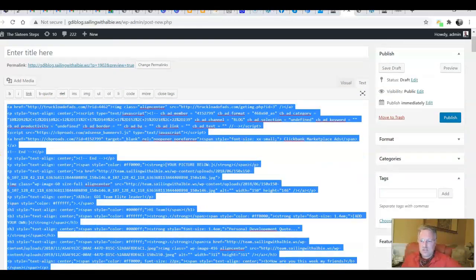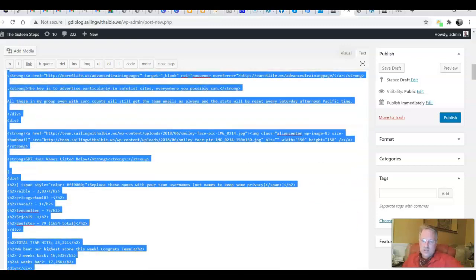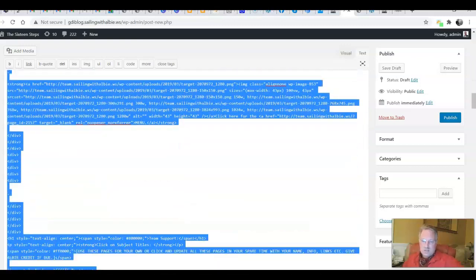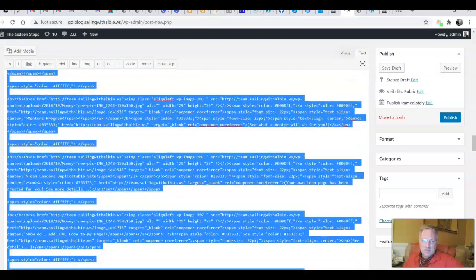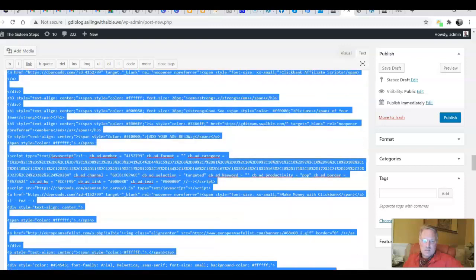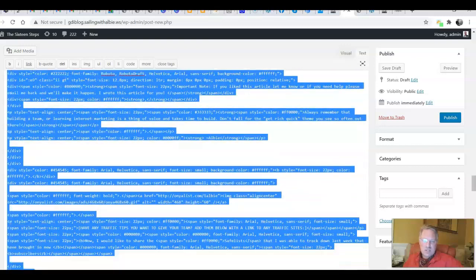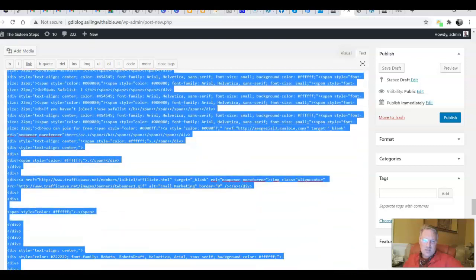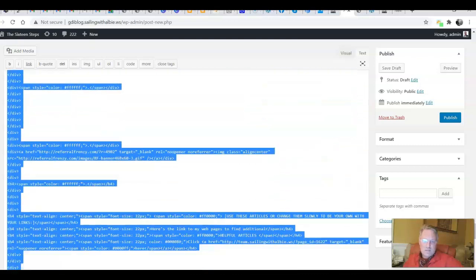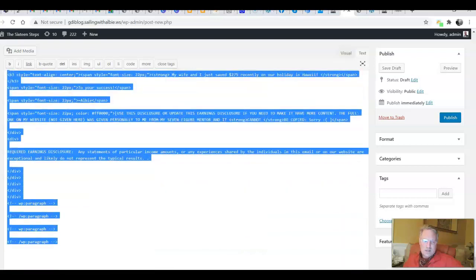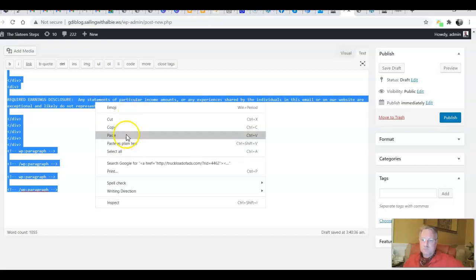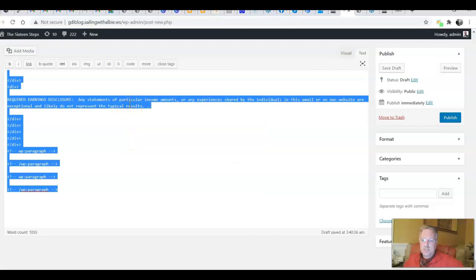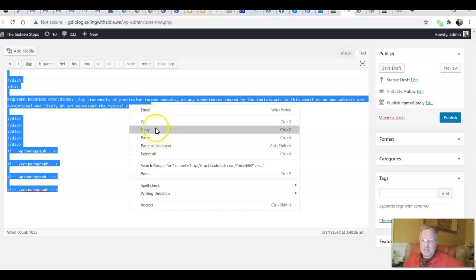So let me take all this out and show you what it'll look like if it's blank. I'm actually using a post that I put together, so I'll just copy it and put it right back, just so you can see what it looks like in this different format. Okay. Here we go. I'm just going to copy this and, in fact, I should just cut it, not copy it. There we go. Cut it.